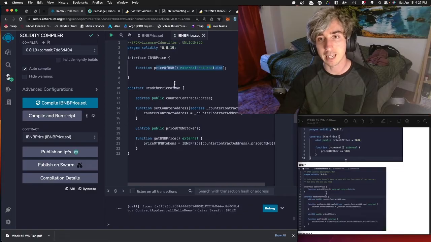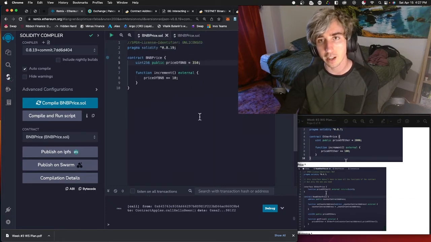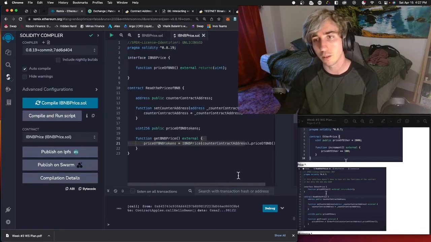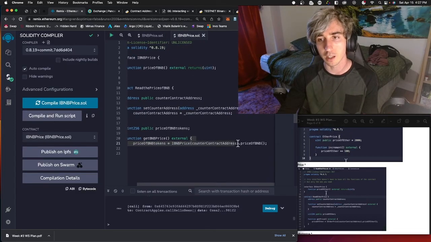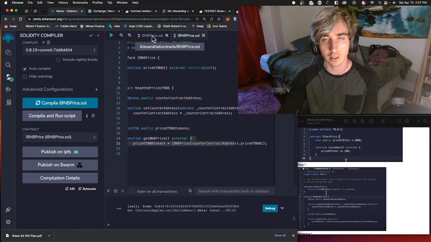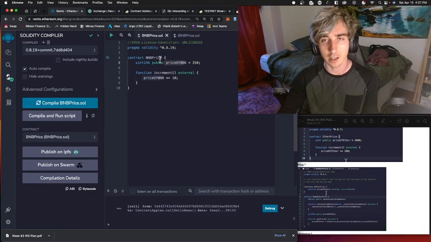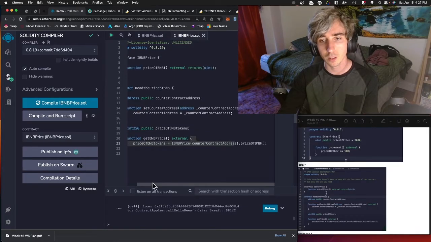I am passing into this parameter, get the price of BNB at whatever counter contract is, and counter contract was set. Counter contract is going into this parameter. It's going to fetch the BNB price. How? I'm doing dot notation, saying get dot price of BNB. It's going to go to this contract address and get dot price of BNB. Cool.